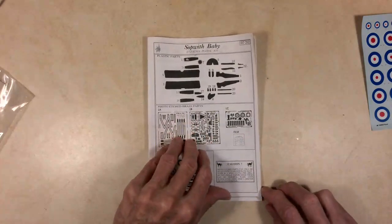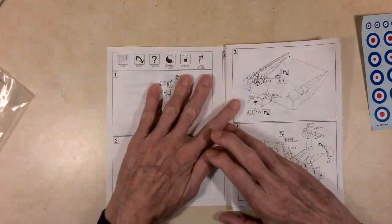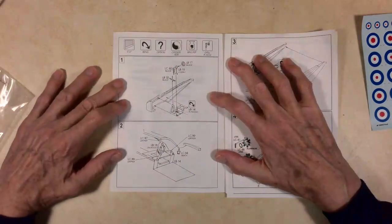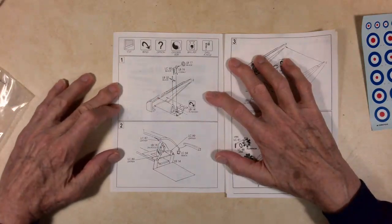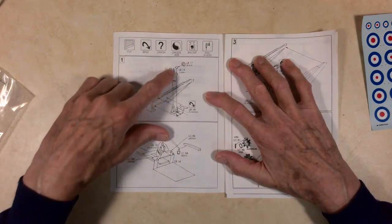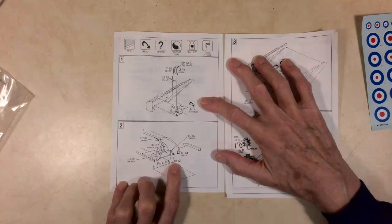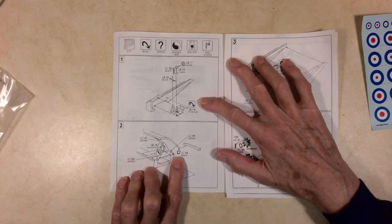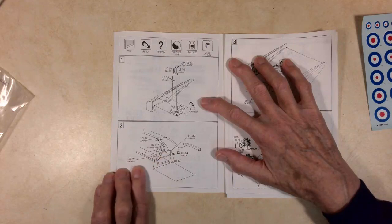So, let's take a look at the assembly instructions. Try to get this relatively flat for you. It starts with putting the interior in the body. Not much to the interior, just your basic stuff. This foot pedal is the flight stick with the wheel. Then you get into your details here. I believe that's the throttle, but I could be wrong. Your seatbelt kit, those I'm sure are photo etched parts.